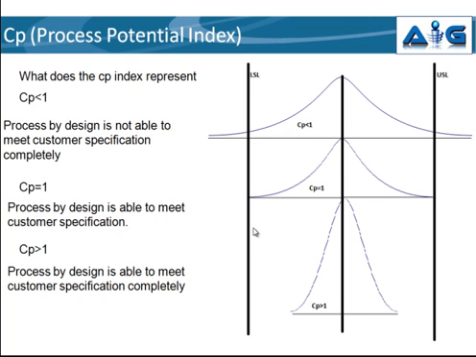When CP is greater than 1, the normal variation of the process is smaller than the allowable variation. We worked on the process and reduced variation so the normal variation is now well within the allowable variation. This means the process is not creating any defects, and there is a buffer — even if the process mean shifts a little, it will not create defects. This space for error is what makes CP greater than 1 the best design possible, meaning your process is completely able to meet customer expectations.